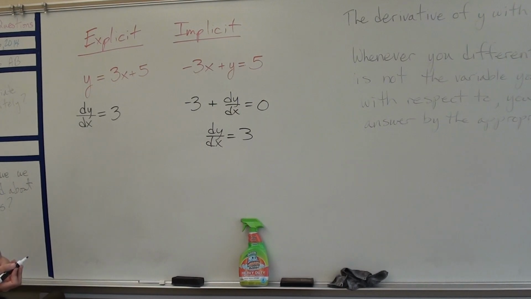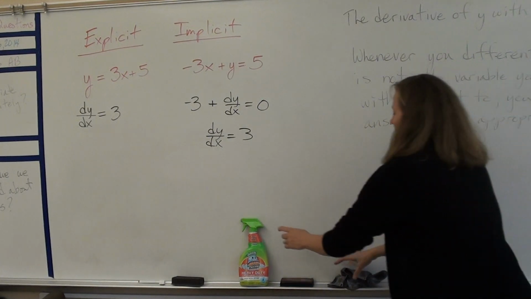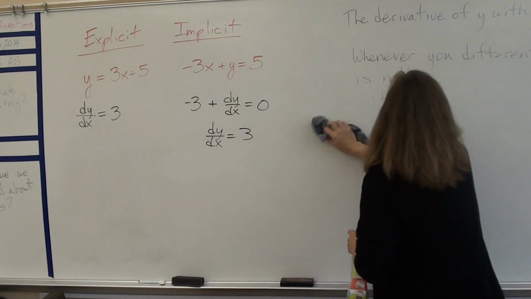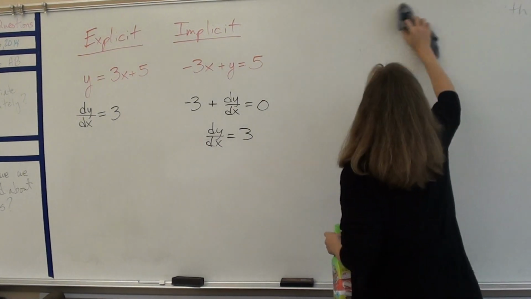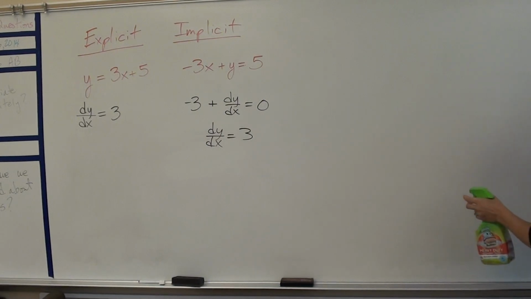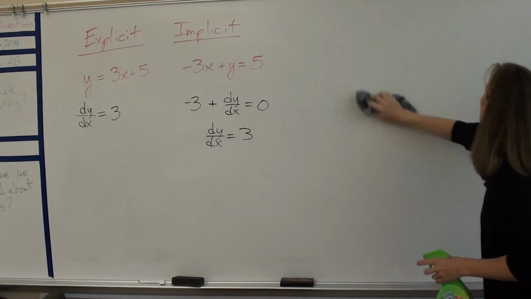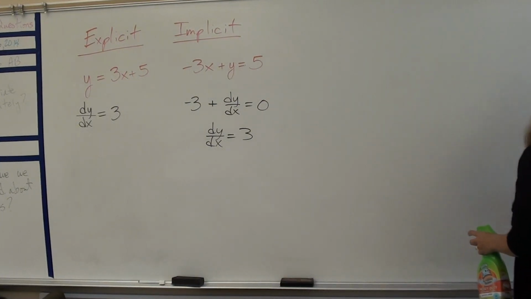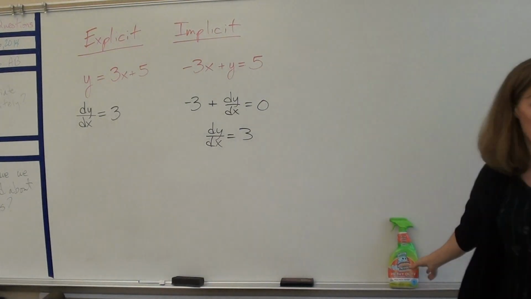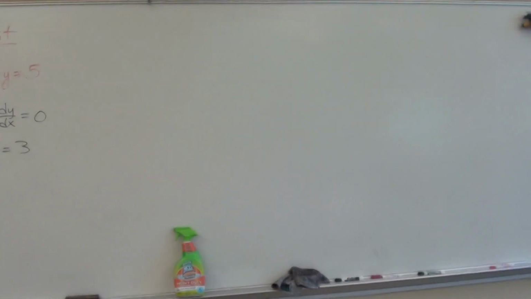Okay? Now, when you're taking a derivative of y or q or anything else, you do the derivative process exactly like you do with x. So you still use power rule, product rule, quotient rule, constant multiple rule, chain rule. All of those rules still apply no matter what the variable is. If you notice in your homework, you did derivatives with v's, right? It doesn't matter what the variable is. You still do the derivative the same way.